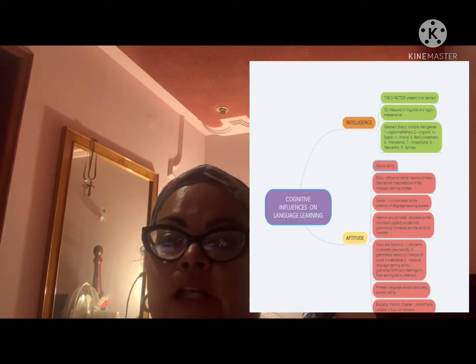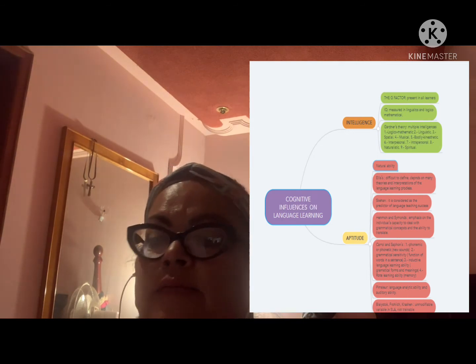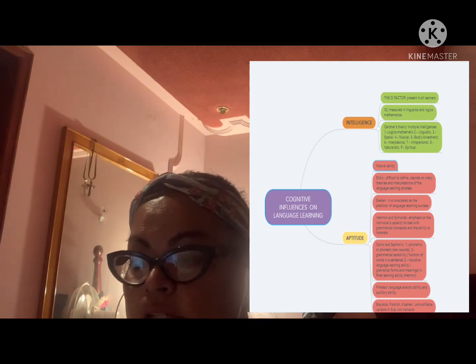I have actually found that there are so many internal and external factors that influence how students pick up a new language. I am going to analyze these factors that influence language learning. They are divided in three groups: the cognitive factor, the affective factor, and the physical and physiological factor. In the cognitive factor, there are involved intelligence, language aptitude, cognitive style, and learning strategies.